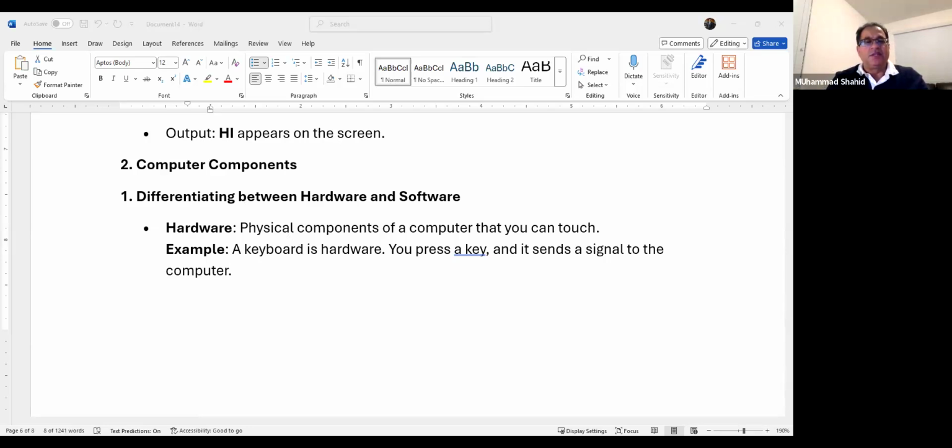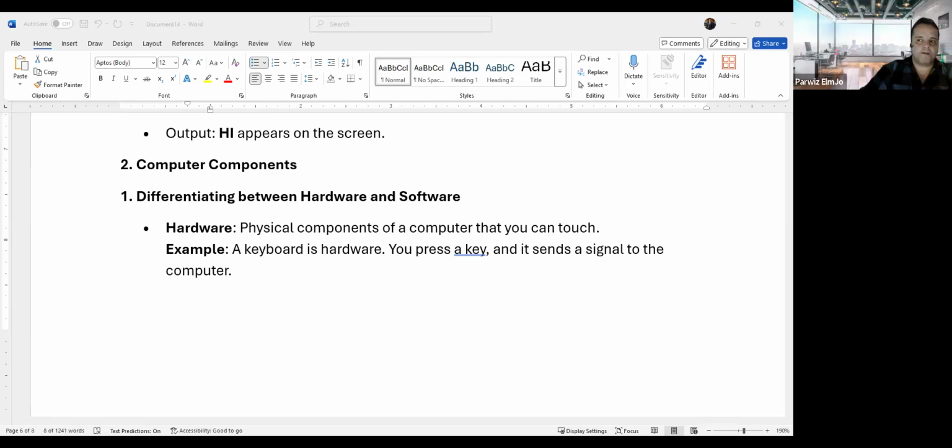And software is like the soul of the body, used for communication between the user and the hardware.